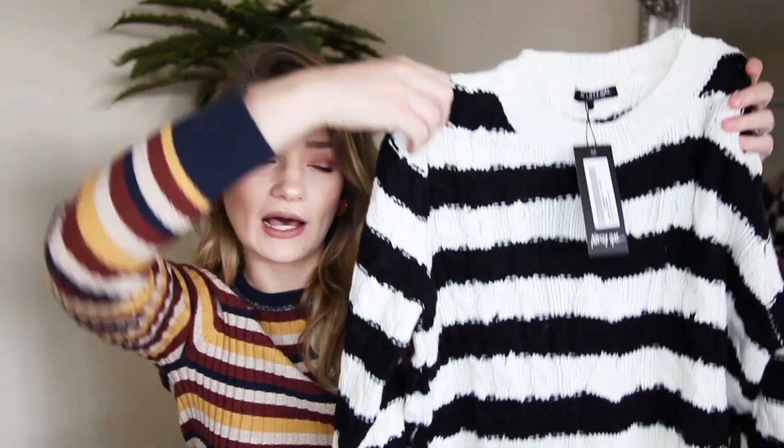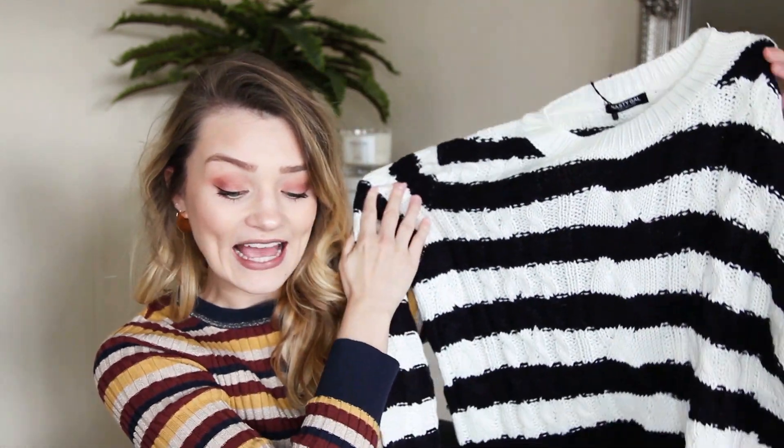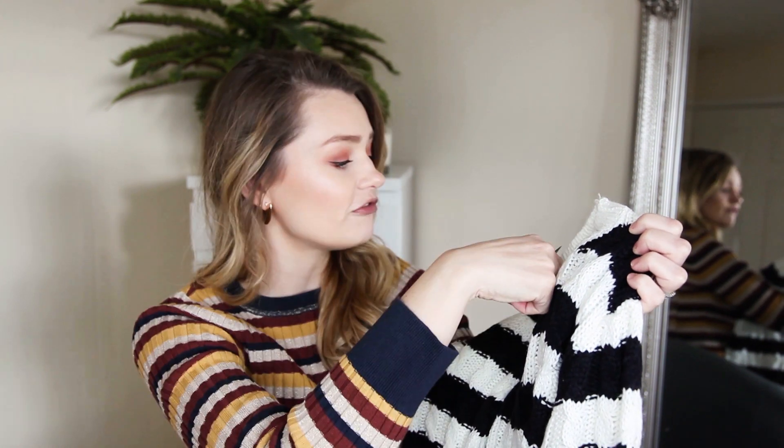Next up we have one of my faves — a big old cozy knitted jumper, because you guys know I love my jumpers and wintertime is perfect for them. This one is a striped jumper. On screen I thought it was black and cream but it's actually navy and cream. It does look black on screen but I'd probably still wear it with black since it's quite a dark navy. I got it in a size 12 because I wanted it to be really oversized and super baggy. I could just see this with shiny leather trousers, big clumpy boots, red lipstick.